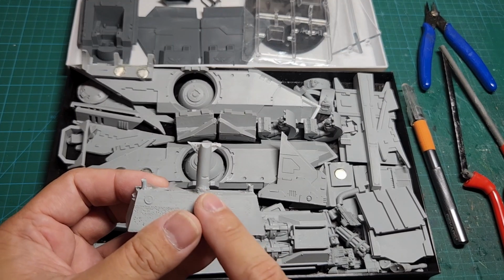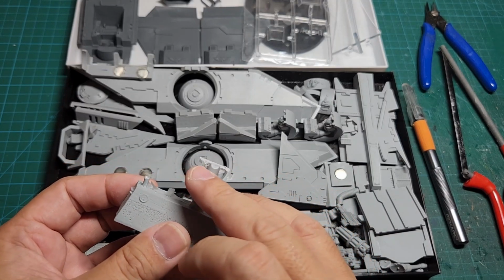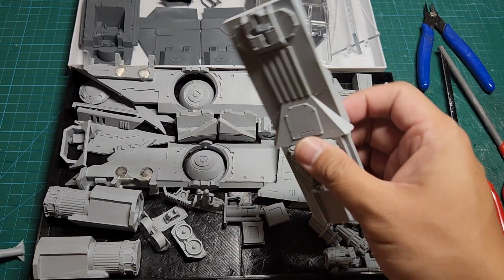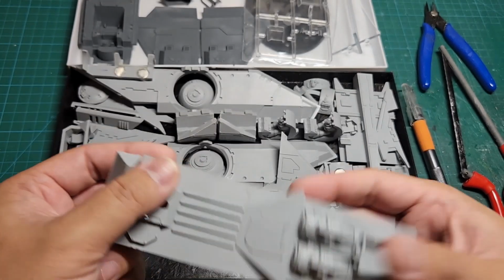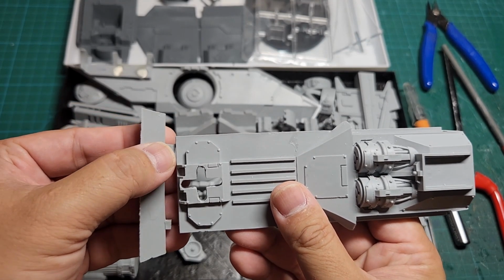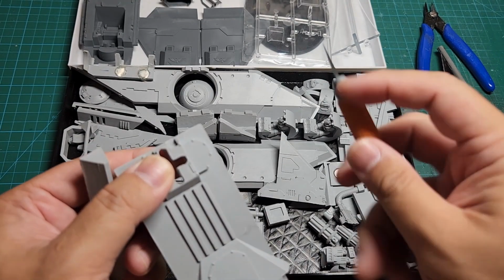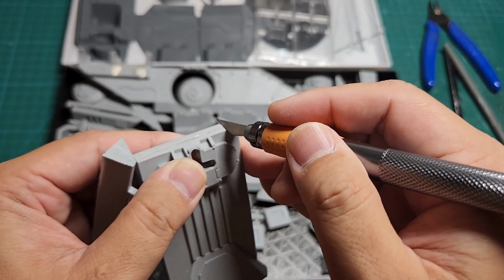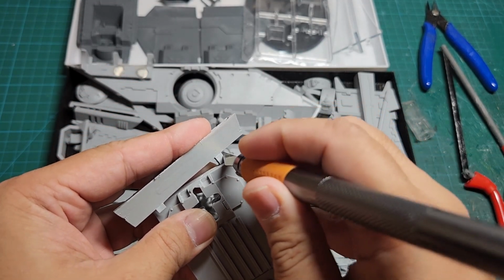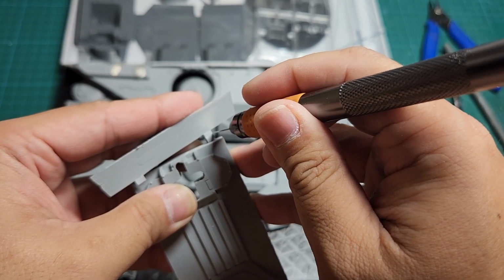Now here's a trick. When you are removing these model pieces from the excess resin, you're going to want to make the cut or the saw 2 to 3 millimeters away from the actual piece. So what am I saying? I'm saying if you have this, right, and it's connected like that, you don't want to cut with the razor blade right at the very edge of the piece, where you're like, oh, let me cut it just like that. You don't want to do that. You're going to want to do it where it's at least a couple of millimeters away. Right? You can see that? Okay? It's not up against the piece like that, but it's a couple millimeters away.